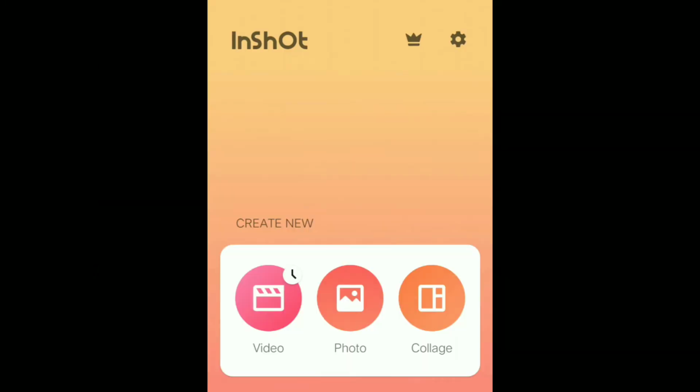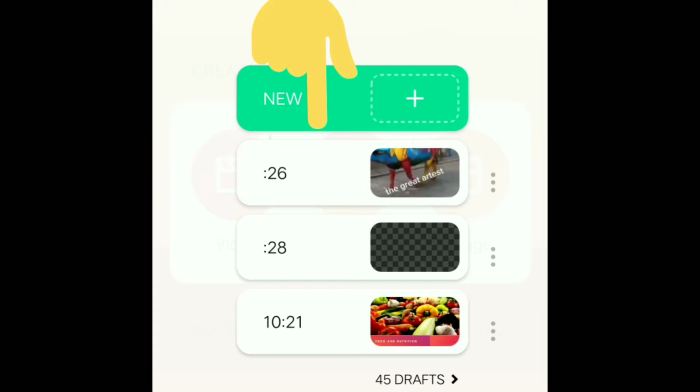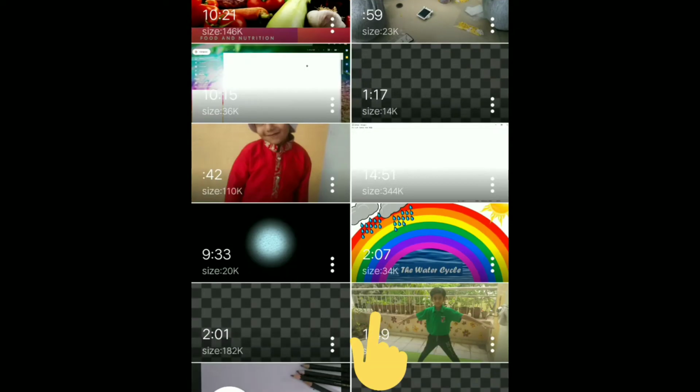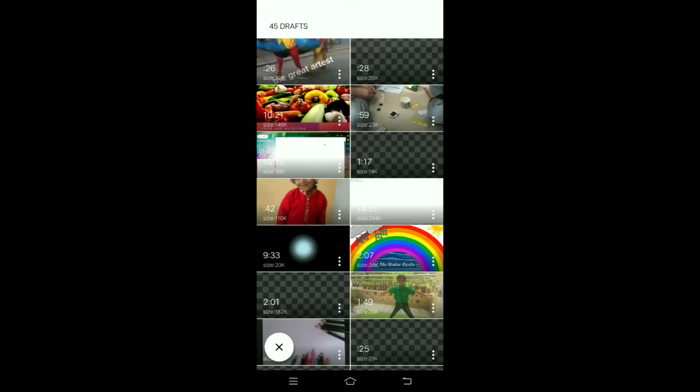So when you open the app Inshot, you will get this particular page. Now here we want to start editing a video. There is also an option to create a collage over here and to create a photo over here. But as we are going to discuss video editing in this video, I'm going to click on this pink button with the caption below as video. Once I click, I can see here my draft videos. Also, if I click on the below link over here, this page will be opened wherein I can see all my drafts.